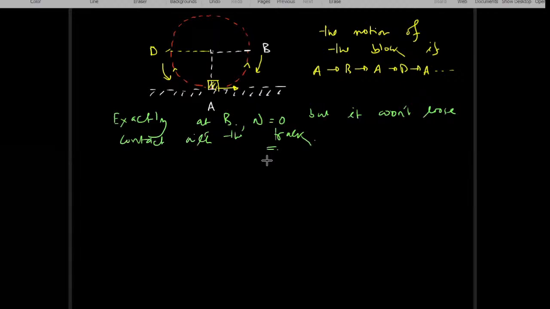Immediately it will come back when it is returning. So you see, when the block is here, for an instant, normal reaction will become 0. But since it is coming back again, immediately it is in contact with the surface. I hope this is okay now. Everyone respond if it is okay. All right, thank you. So now let us move on to case 2.